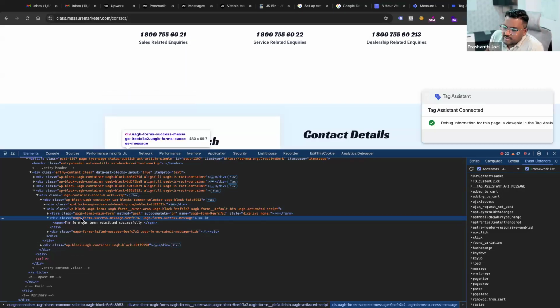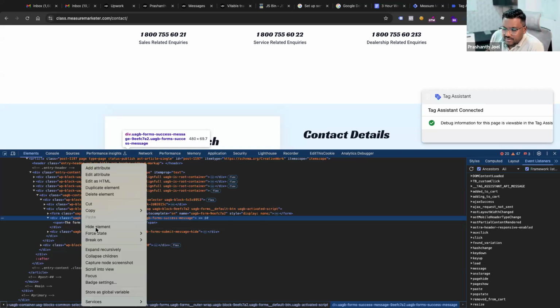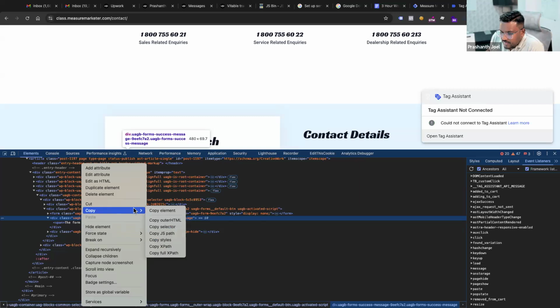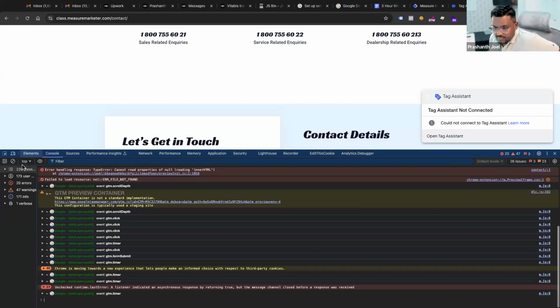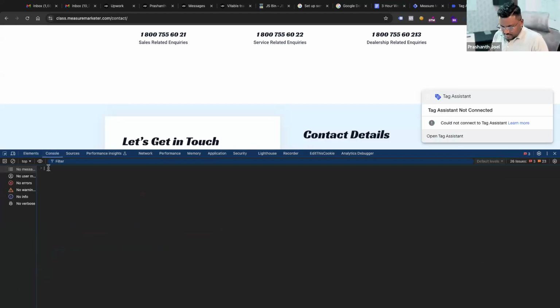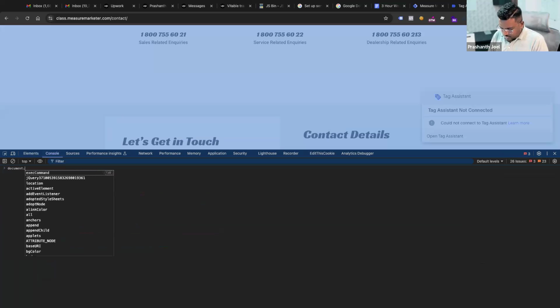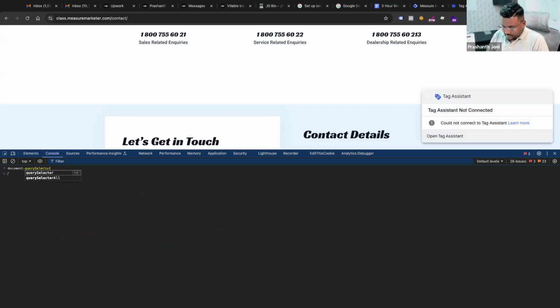What I will do is, if this is not working like this, we can simply right click, copy, copy selector. I can write something like document dot querySelector.